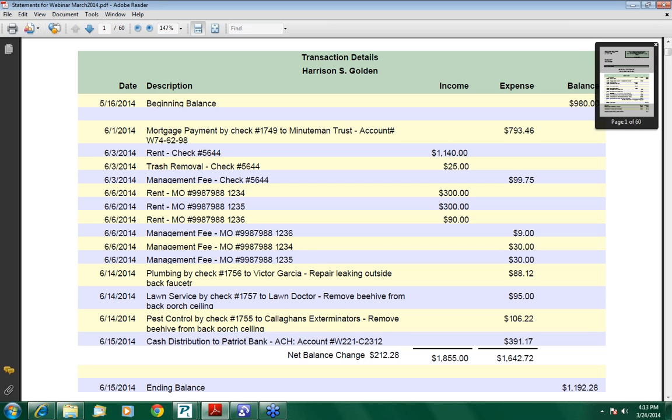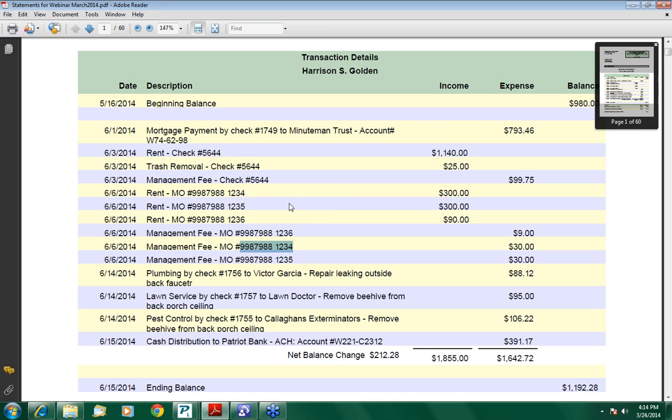Also notice that this tenant here is paying by money order, and over here there were 3 money orders that were paid with 3 management fees. We're going to show you a recommended way to change that, and as you see the difference, maybe you'll want to do it. Everything is in version 6. The things that are not in version 6 I'll mention. A way to consolidate these rent payments and management fee payments is only in version 12.